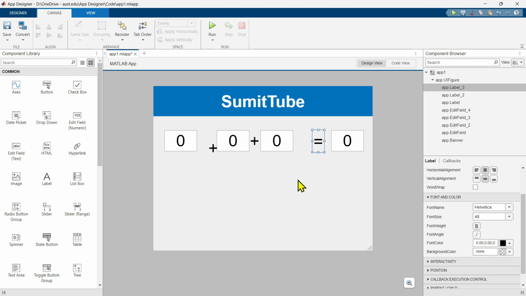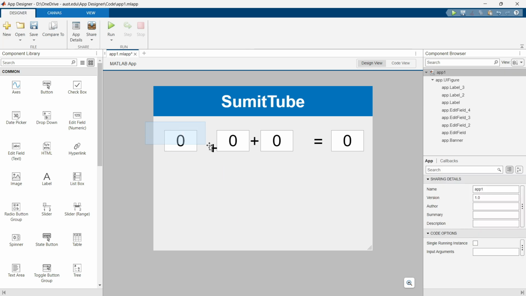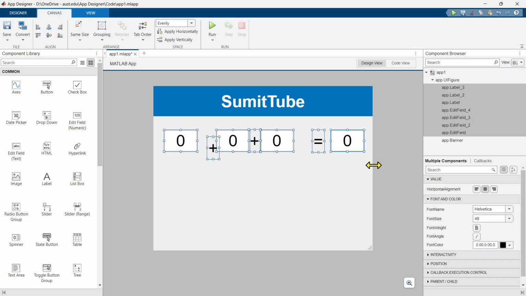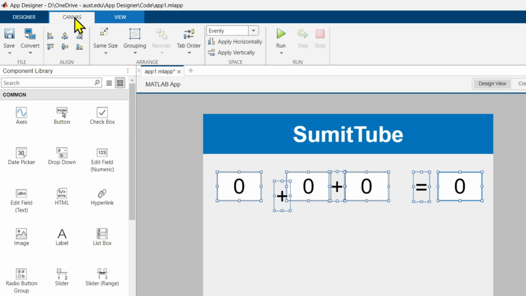Now as you can see, they are not aligned. So to make this alignment, what we can do, select all of these, then go to this canvas tab, and under this align group, you can see there are different align options. We can choose this option which is align middle. As you press here, you can see all of the objects are aligned in the middle.